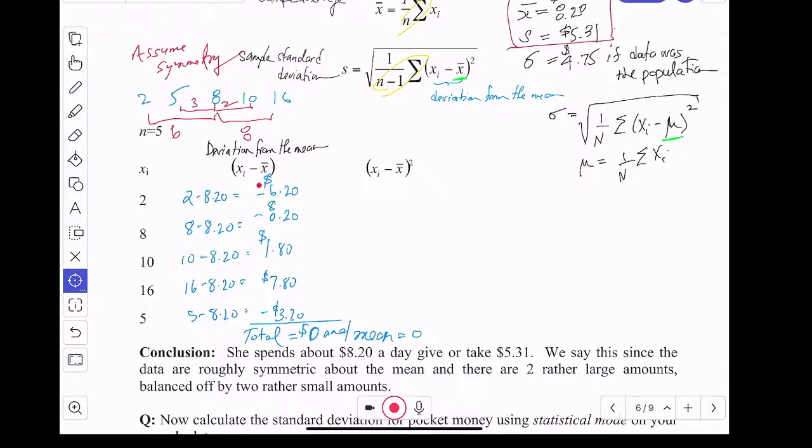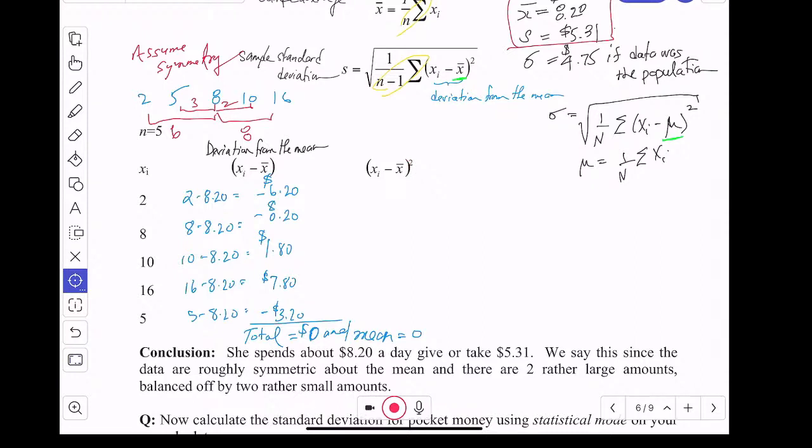So to avoid that, we have to basically deal with the fact that some are negative and some are positive. We could just make them all positive, and some statisticians came up with results doing that. But the convention became to instead, to get rid of the negative, square the deviations from the mean. So what we'll do is get the squares of the deviations from the mean and average those, but then we have to adjust something here because we can't leave everything squared.